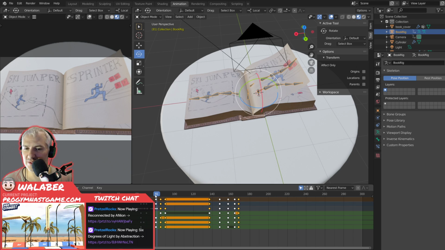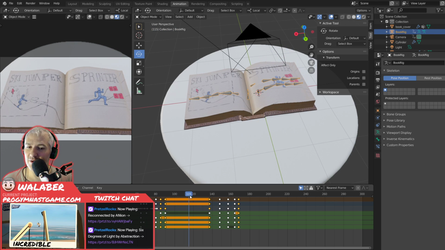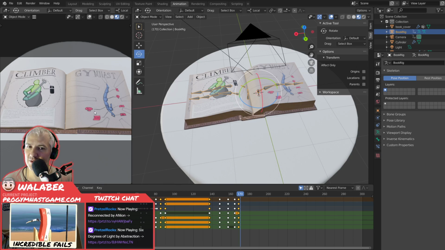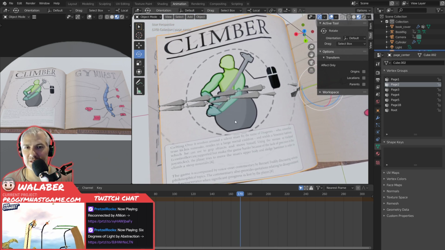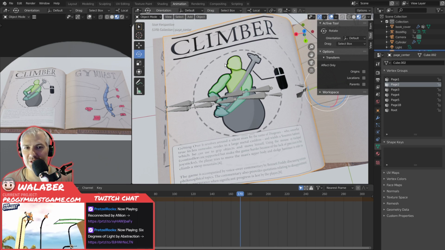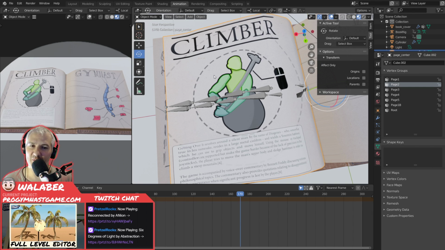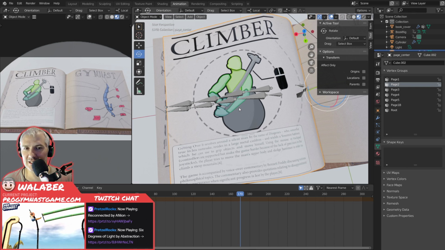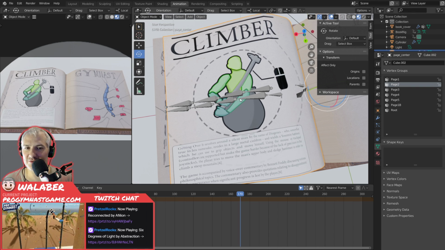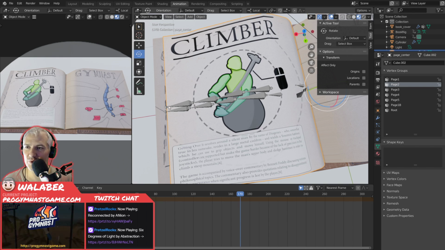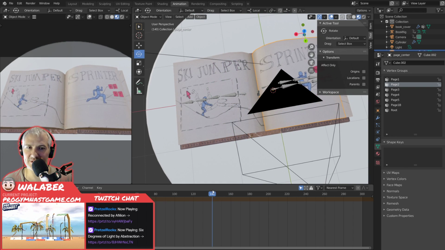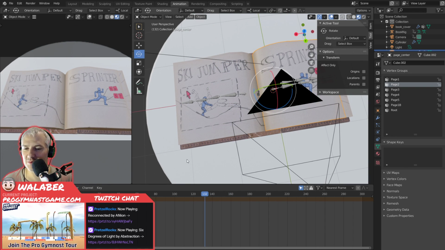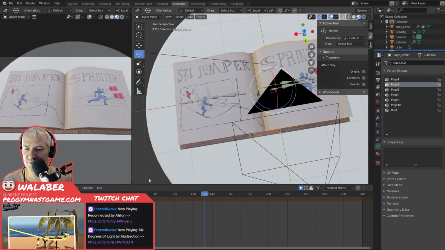And I liked it, so then what I've been doing is getting proper artwork. And you can see here that now this one, the climber, is much more high quality. And this is actually a drawing that I got my daughter to make for me. So I showed her some reference of Getting Over It, which this is an obvious reference to. And then she drew this nice little illustration for me, and then I just kind of composited it into this fake book page. And she made another one for me today, which is the ski jumper. So one of the first things I want to do is actually go in and let's make that updated page.